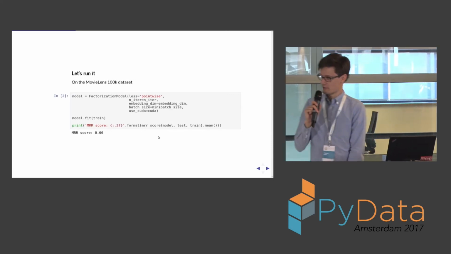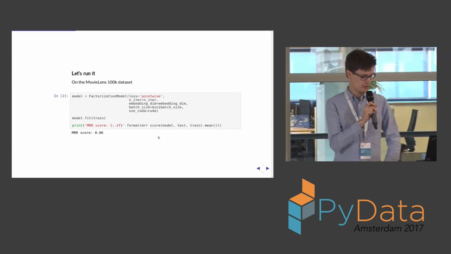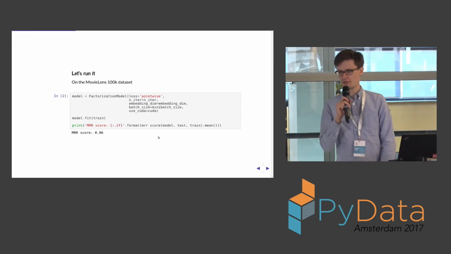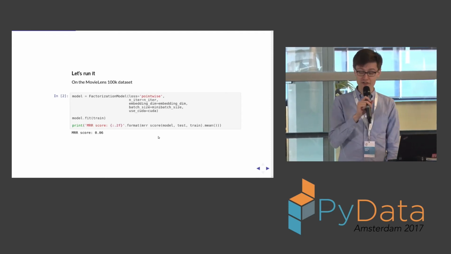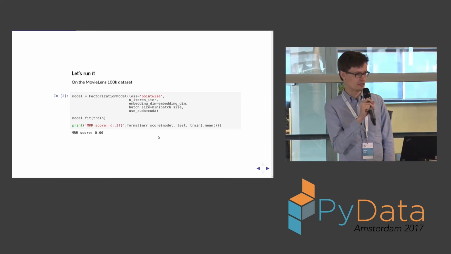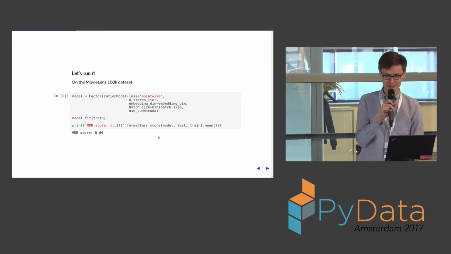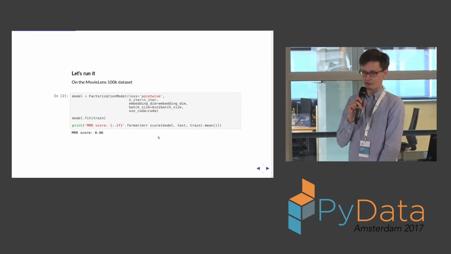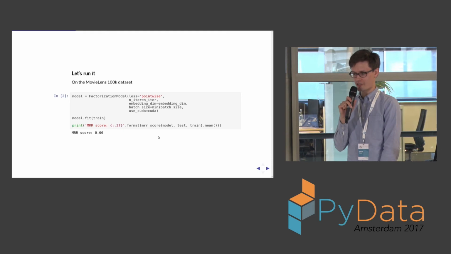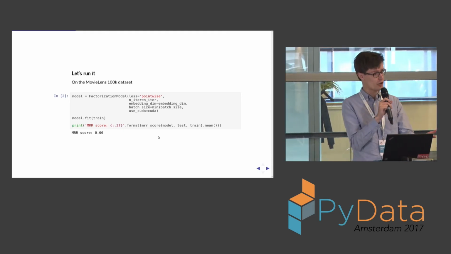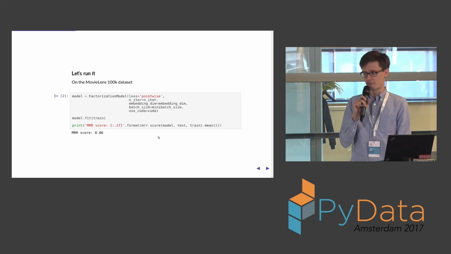So we can actually run it. And again, all the code is in GitHub. I'm going to use the MovieLens 100K dataset, which is a very famous research dataset, but I guess at this point is sort of a unit test for your recommender system. So if your recommender system doesn't work on the MovieLens 100K dataset, you have a problem and you should fix it. The nice thing about it is it's well known, easy to get, and runs very quickly because it's so small.